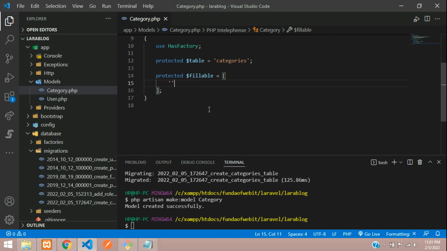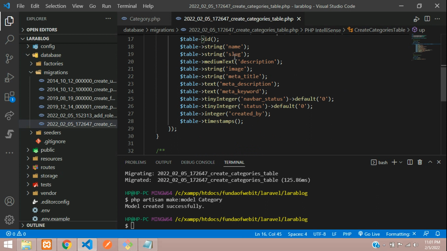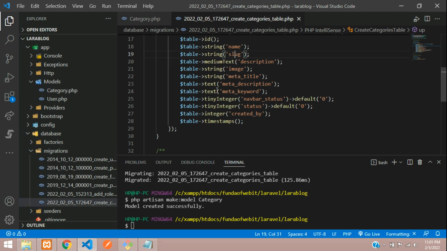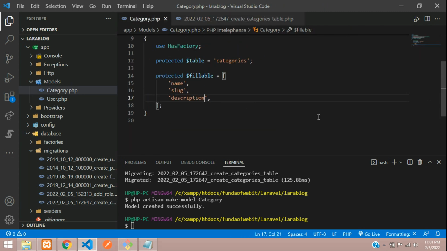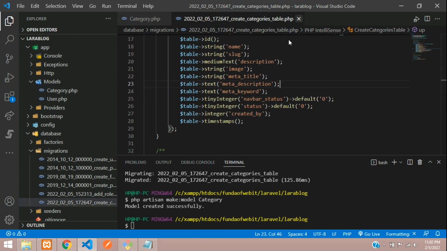Here, your column fields like name, slug, description. Let's mention name, comma, then slug, then description. Let me just paste this. Here I have pasted all the column fields. Done. Let's close this table.